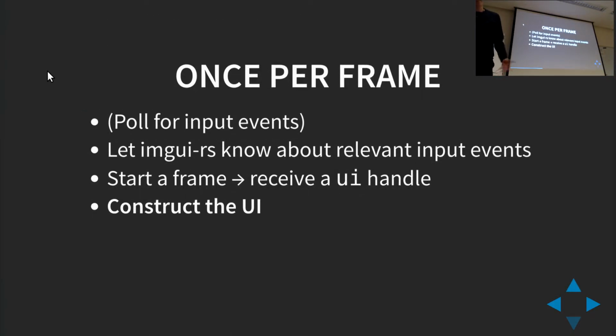Okay, so the main thing is to actually construct a user interface. I don't have an actual example here, but basically you would have some kind of function that takes the UI reference. It would probably also take some kind of data from your game. For example, you could have some sprite positions or something. And the function would then build the user interface by using that data. The Hello World example, for example, was a function like this, because it only needed the UI parameter and built the Hello World window.